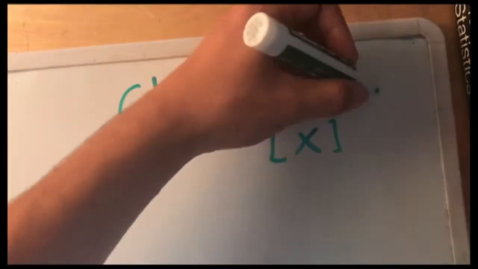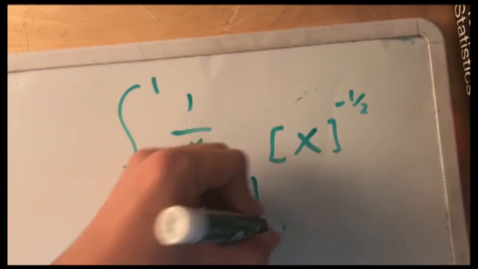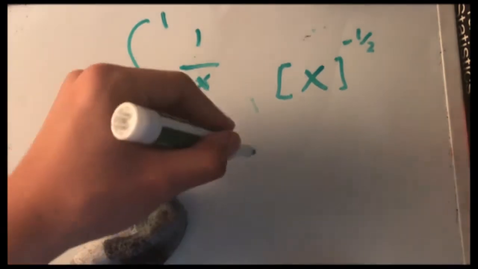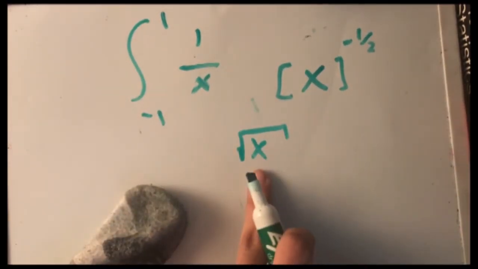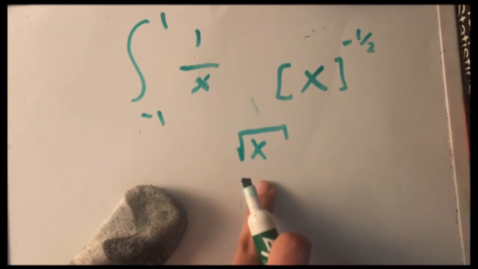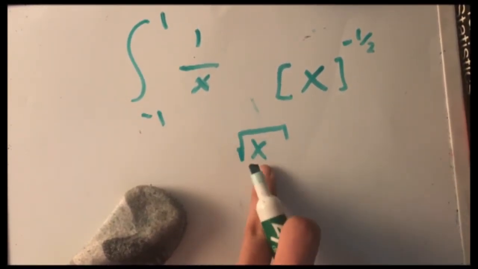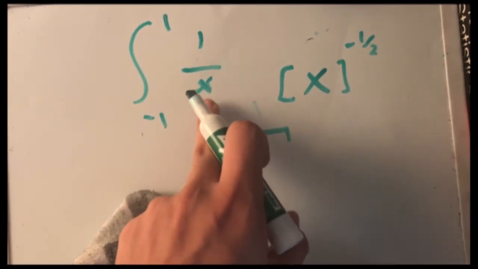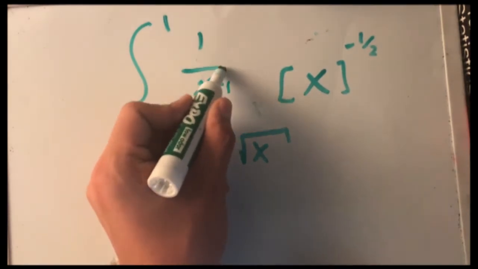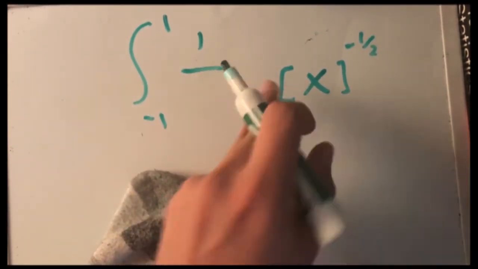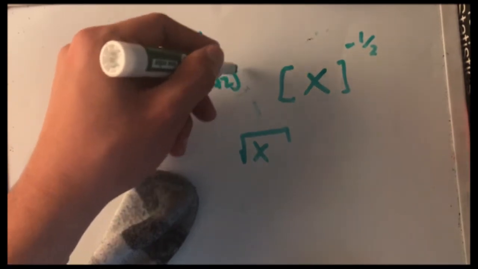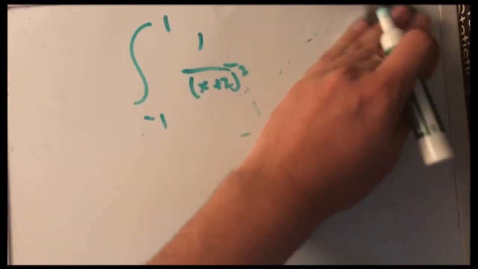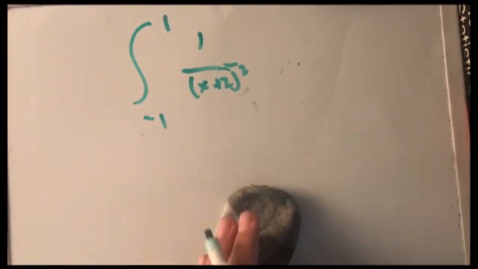So for example, if I have x to the negative 1/2 power, that means I have 1 over the square root of x. Or even if I just have x to the 1/2 power, where I have a square root of x, this limits the amount of values you can have of x, because you can't plug in any negative numbers here. So that means that there's going to be some sort of limit on x. Same thing here. X has a limit imposed on it because you can't plug in any zeros in here. Or even if I had x minus 1, that means that you can't plug in 1. If I had x plus 2 squared, you couldn't plug in negative 2 here because that would give you a 0, right? So you just have to make sure that you find the restrictions that are placed on x.